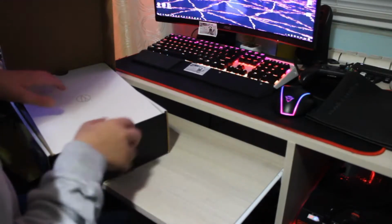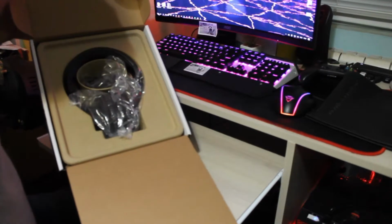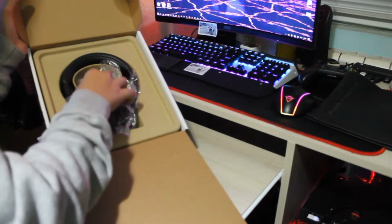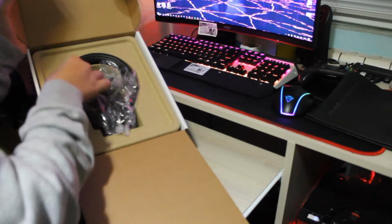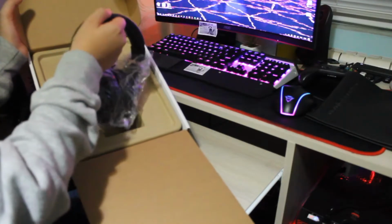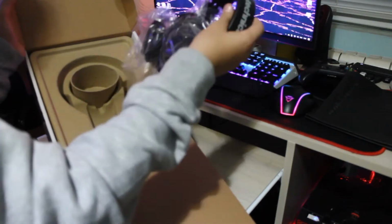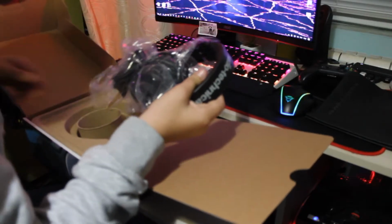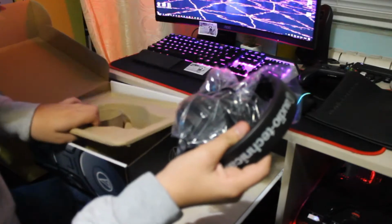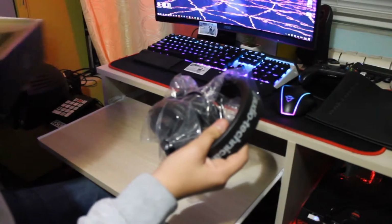Okay, so here they are, very nice. Okay, they're pretty light, and they're smaller than I expected, actually. So let me put that away.